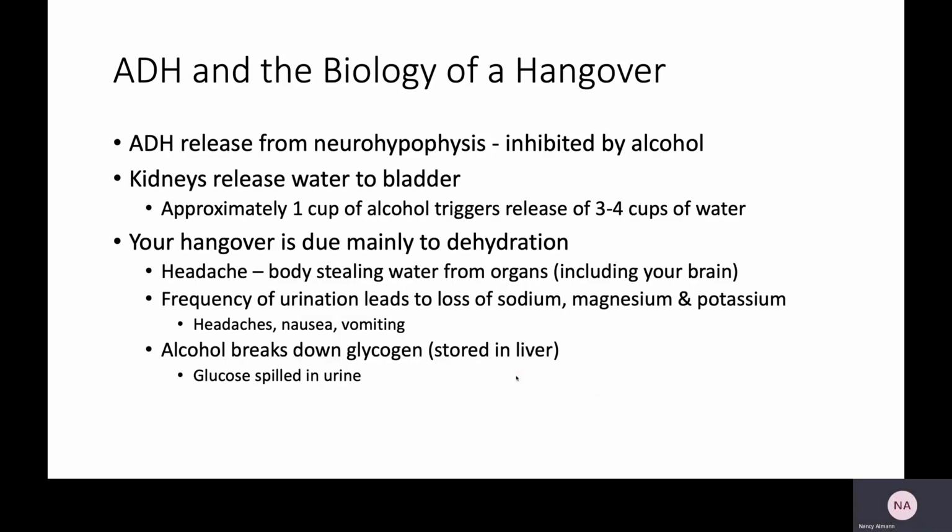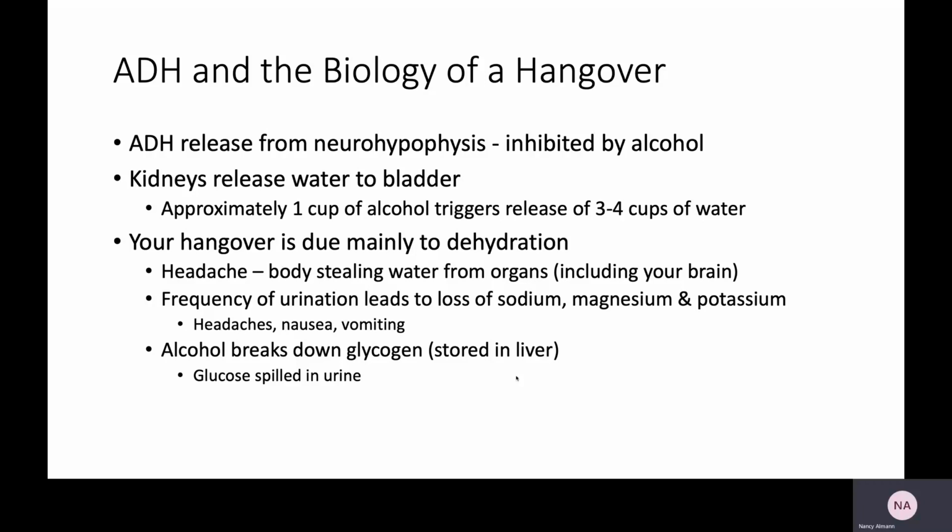So what about a hangover? Sheesh. What role does ADH play when you have a hangover? Well, here's the deal. We know that ADH is going to be released by the posterior pituitary. It is going to be inhibited by alcohol. So the kidneys are going to release water to the bladder, and about 1 cup of alcohol is going to trigger the release of 3 to 4 cups of water. So your hangover is actually due mainly to dehydration.